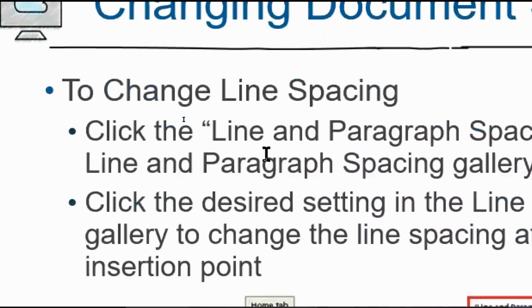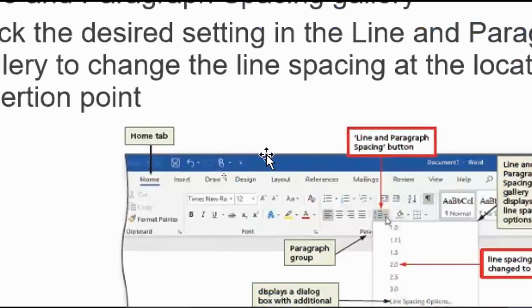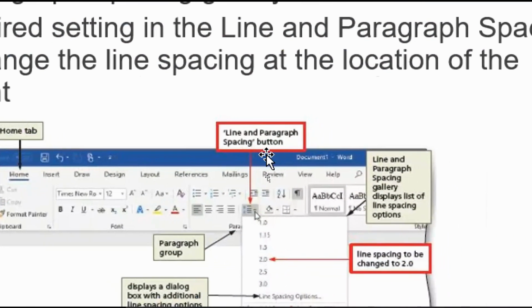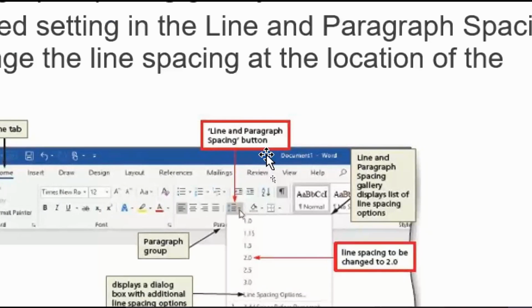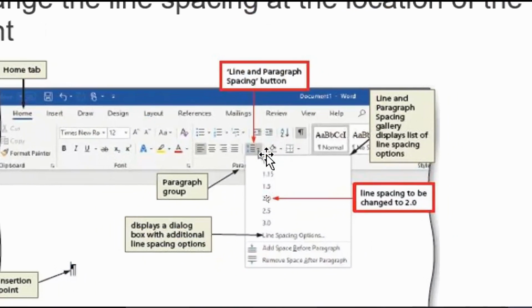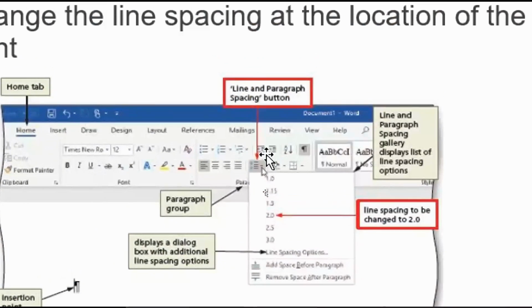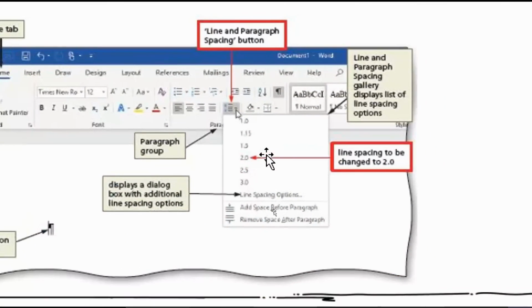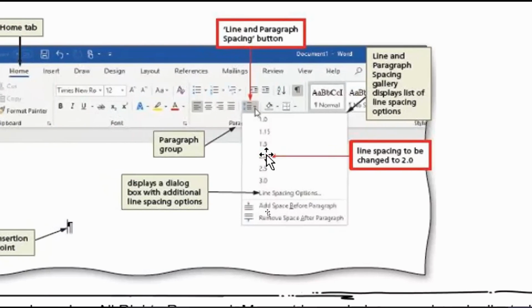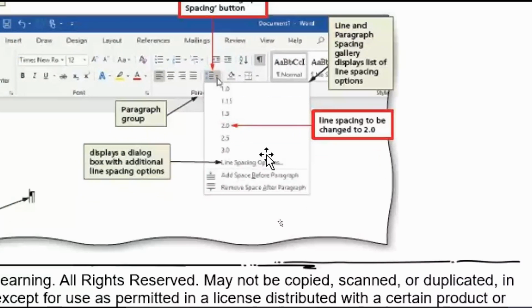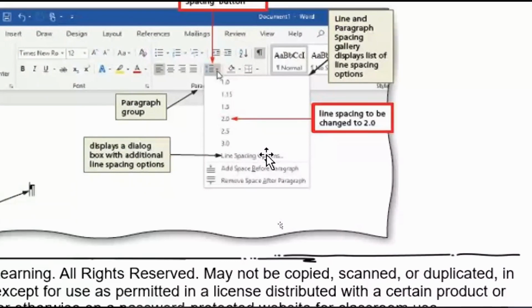To change line spacing, this is very easy. Thankfully, this slide has it shown as a screenshot for us. So you come down to where you see the lines and the up-down arrow. You click that. Most of your research papers are going to call for double-spaced font, so you would click the 2.0 here. If you need something a bit more advanced, you can choose line spacing options from this drop-down here.